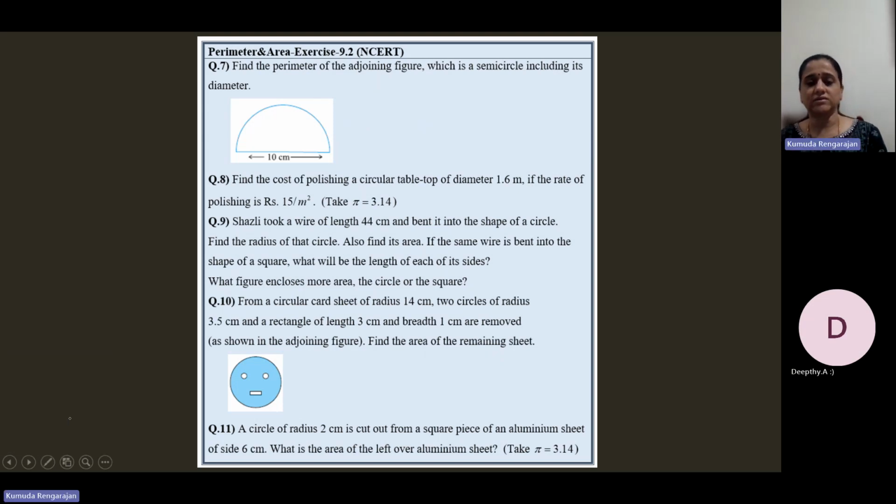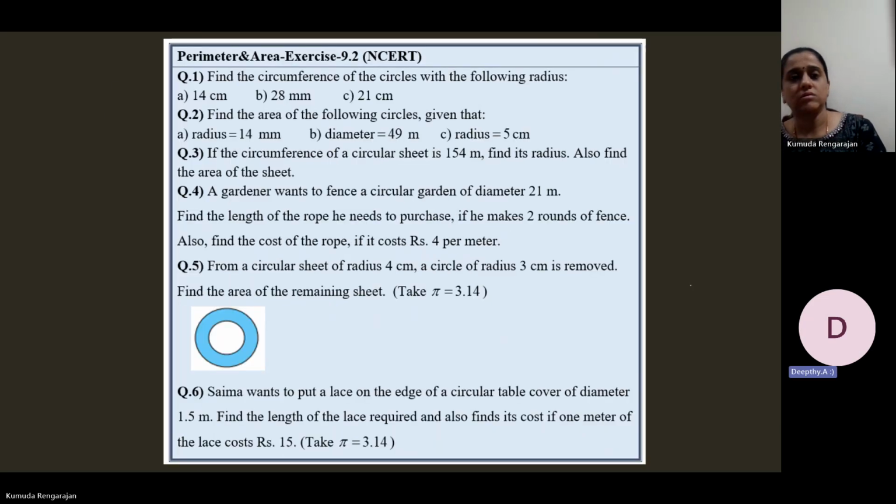Yeah, I think we'll get started. Deepthi, do you have the NCERT math textbook? The one that you told us to buy, right? No, no. Okay, I'll share the questions with you now on WhatsApp. You're expected to answer them and share the images on WhatsApp with me. All right? Yes, ma'am.